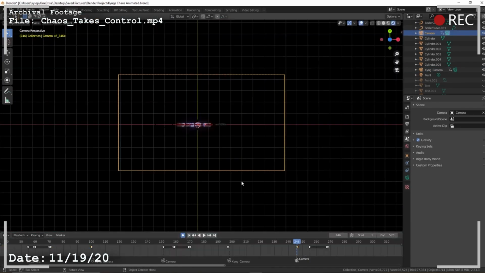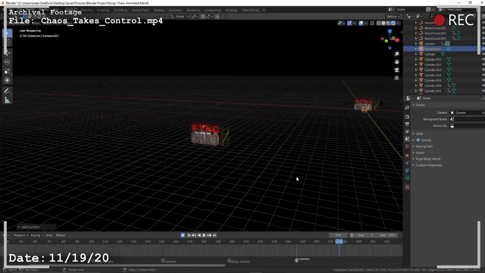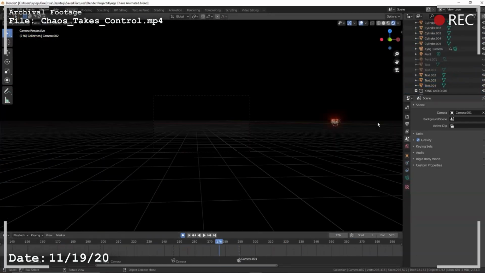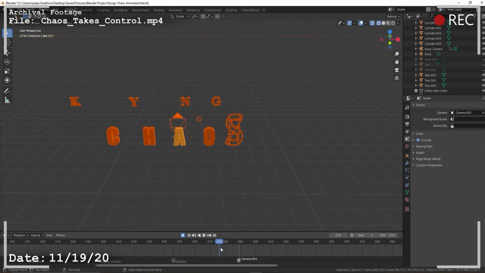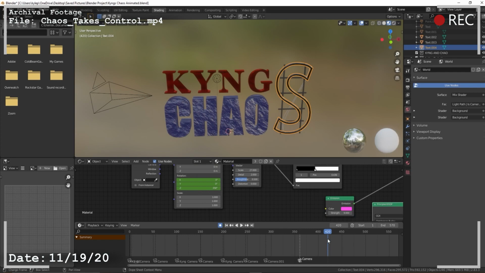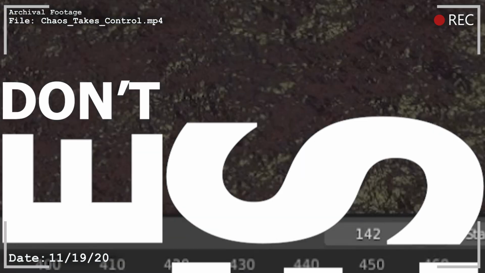Me. Once I figured out how to switch between multiple cameras, the rest of the animation was move camera from point A to point B. Rinse and repeat. I'd say the only difficult part of the animation was the sign flicker at the end, which is kind of difficult when the keyframes don't show up!